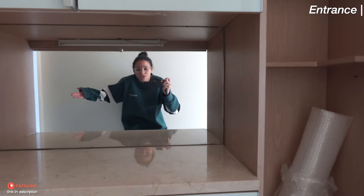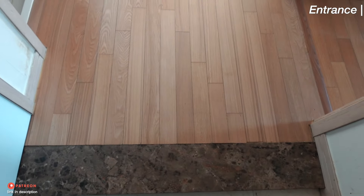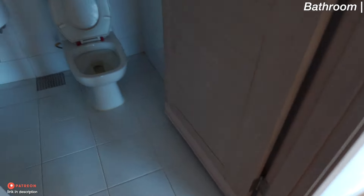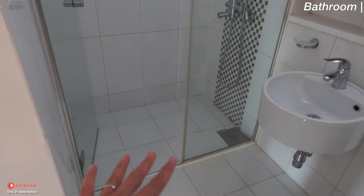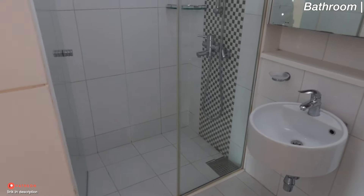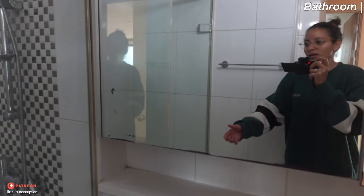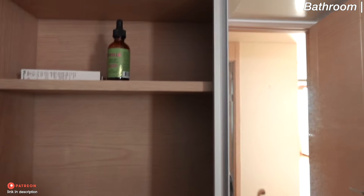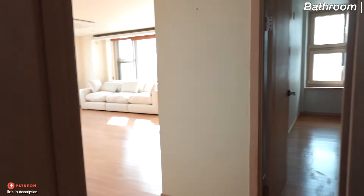There's also a mirror here — to check yourself before you leave — and apparently a light, though I don't know where the switch is yet. On your left is the bathroom, which is surprisingly separated. In Korea, it's pretty uncommon to see the shower booth separated like this, but it is and I appreciate it. Just a standard toilet and sink with a lot of storage — nothing too crazy, but nothing bad either.